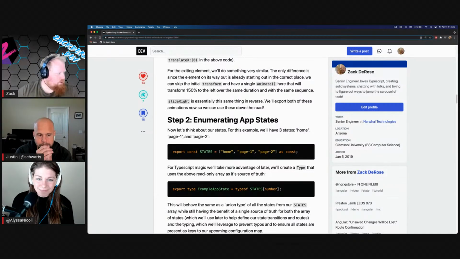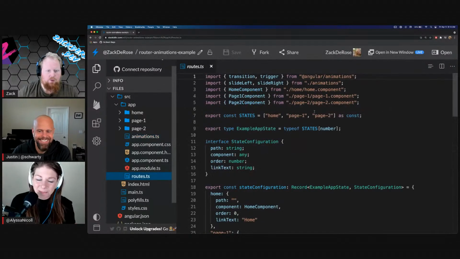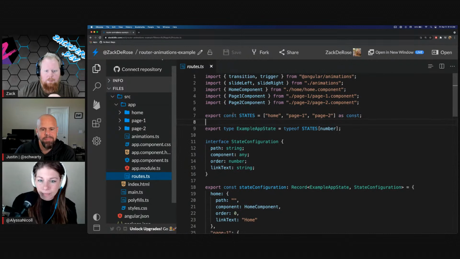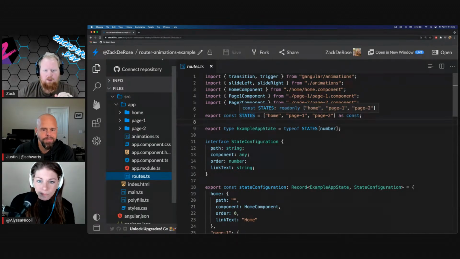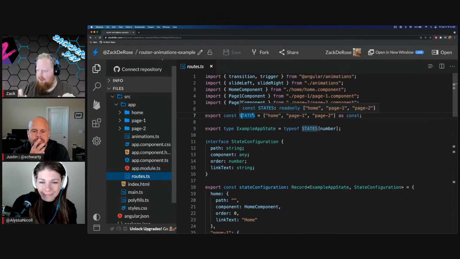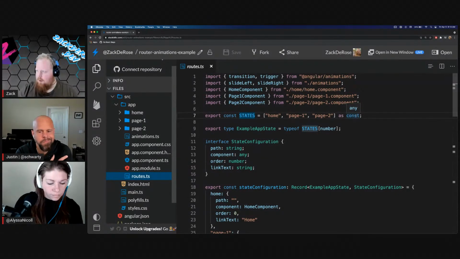Let me switch over to StackBlitz. There we go. So I'm going to come into this routes file. This is where we'll handle most of the other steps here. But for this case, I'm going to be defining this states array, which is a read-only array, and that's going to be important in our next step, and we're marking this as read-only by adding this as const to it.